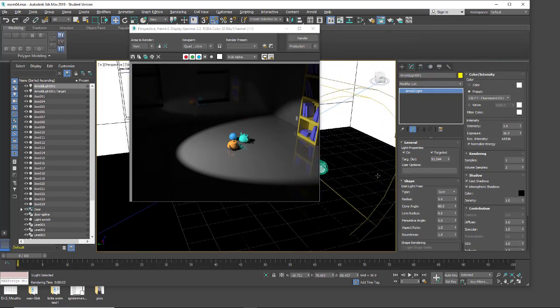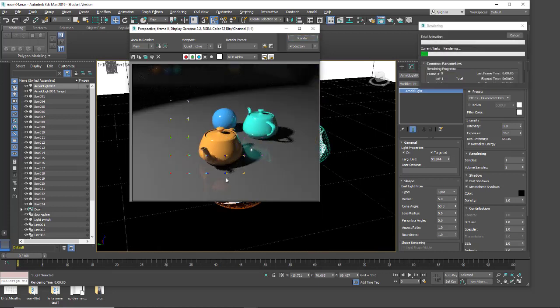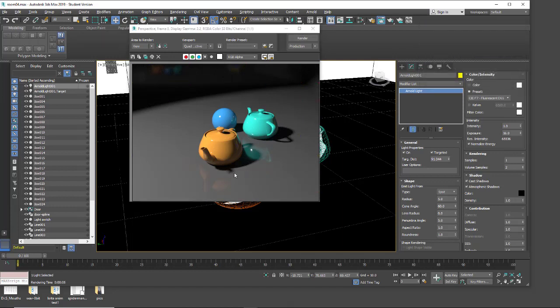And I'm going to zoom in on this shot a little bit more, just so we can see. You see, compared to the photometric lights, you immediately get a really beautiful light setup. We have nice reflectivity on the surfaces. It does look like a nice, more realistic lighting. So this is a little bit hot with my highlights, so I may want to go in and adjust this a little bit more.